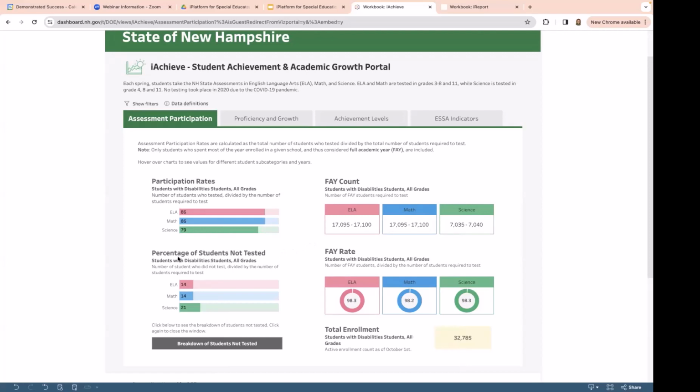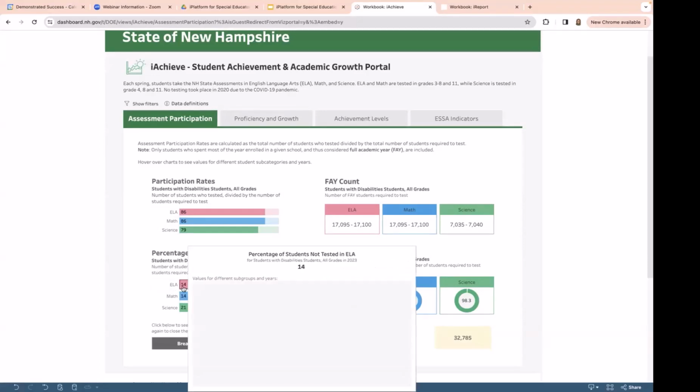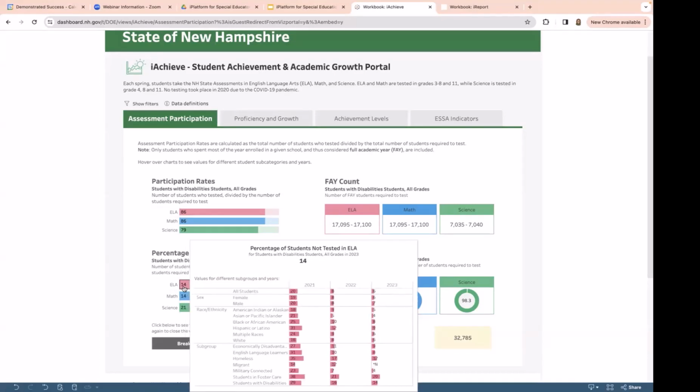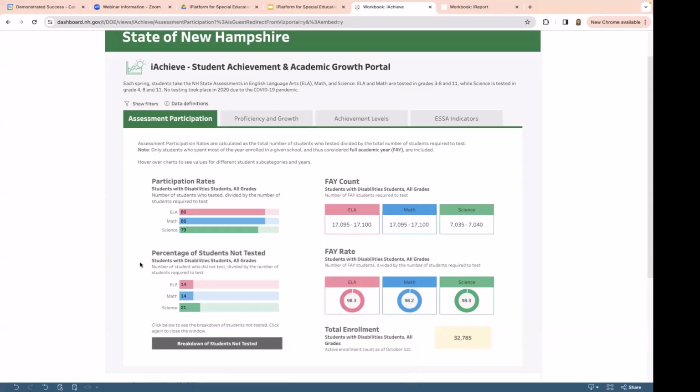If I were to take off this indicator of students with disabilities, for the state, I just know overall that the participation rates are higher for the overall state than they are right now for students with disabilities. You have 14% of students with disabilities opting out and not taking the assessment. And those are students who do not necessarily qualify for the DLM. So it's not adding the kids for DLM in there.